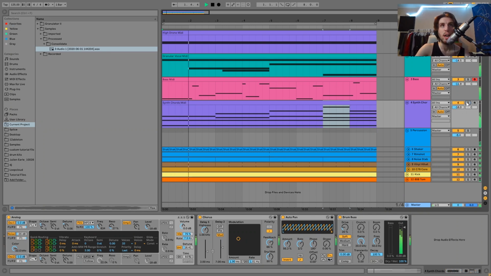And also, this just helps to widen the mix. Because casual listeners may not really notice what's happening. They may not be able to say, oh, it sounds like there's an auto pan on this synth. But it just gives it a lot of life and dynamic motion. And then we just have a bit of drum bus to give it that extra warmth and fullness. And yeah, then we have the percussion.